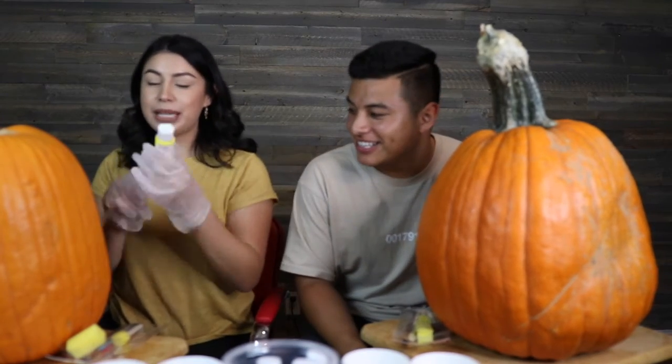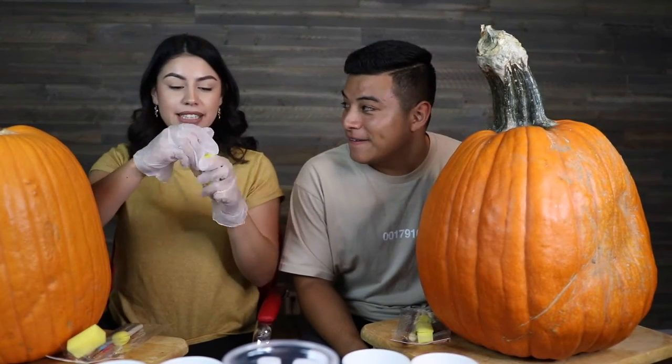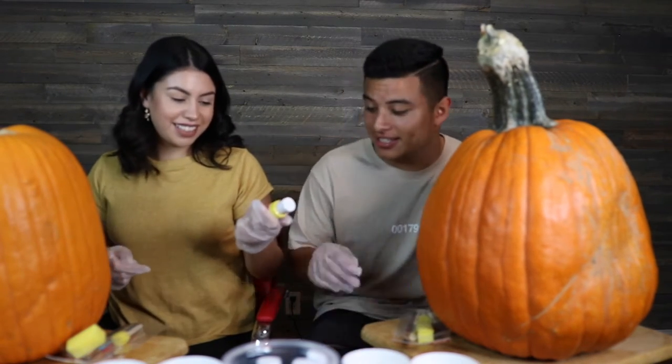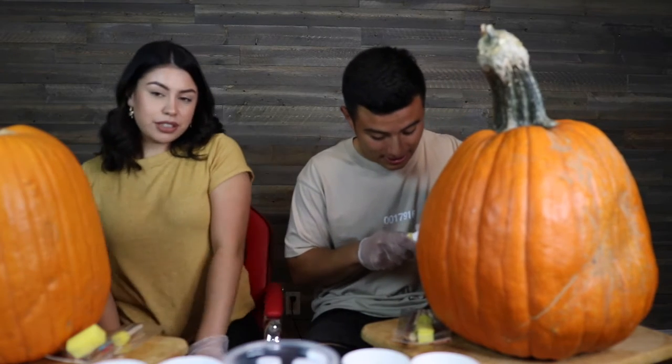I'm going to go in with my yellow paint. Honestly, I thought these paints were gonna be a lot more expensive, but they're only 79 cents. I know. Can you open it for me? My ankle hurts.